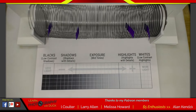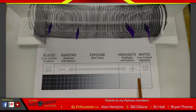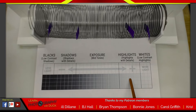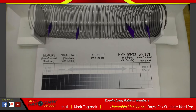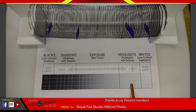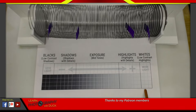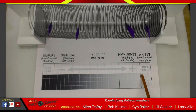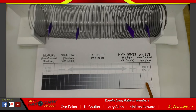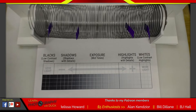And of course, the same thing happens with highlights. This tends to be more for things like clouds, or product photography, anything that is a white product on a white background. We start getting into this problem area where we need to be sure that we place our product within the highlights while we place our background into our whites section in order to create enough contrast so that the two don't disappear into each other. I hope that makes sense.